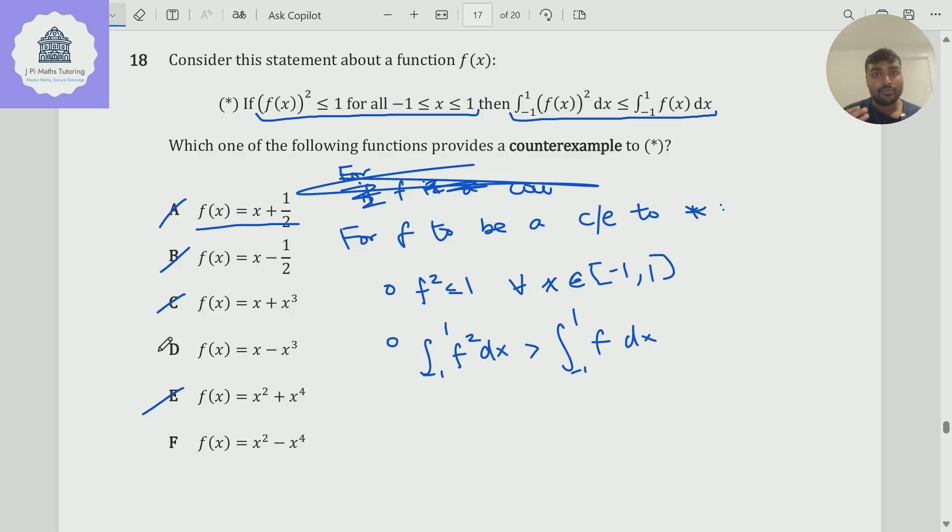Amazing. I've managed to eliminate four of the five incorrect options by literally just testing one thing. That's the power of this. And that is also kind of why they designed these questions, simply to test: do you know what a counterexample is? If you know what it is, you can eliminate the majority of options really quickly.